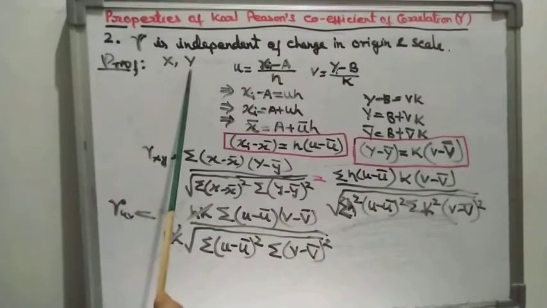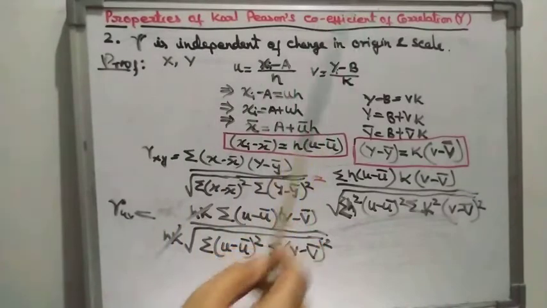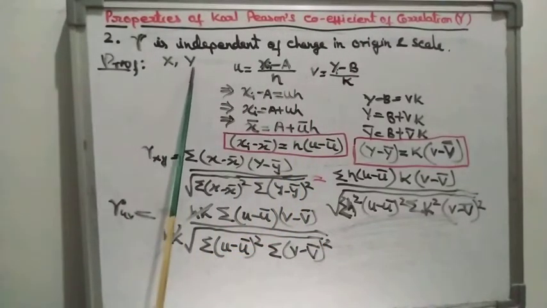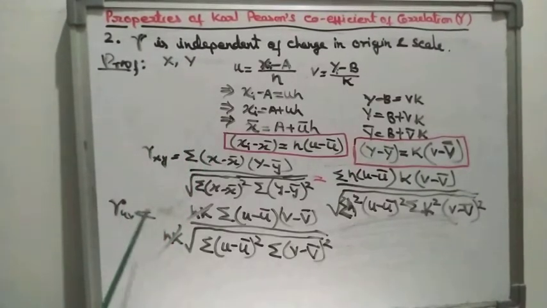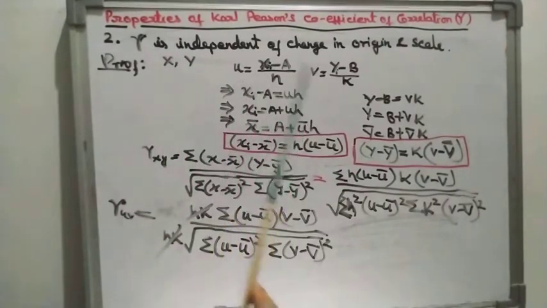So if you directly find the rho, the coefficient of correlation, from the original variables, whatever be the value, the same value you will get after changing the origin and scale and getting the new variable. So if you find the rho of the new variable, you will get the same answer, and there is no h and k you have to multiply or add, because that is cancelled. So here there is no need to write how much origin you have changed or how much scale you have changed, that is not included here. So we can say that rho is independent of change of origin and scale.